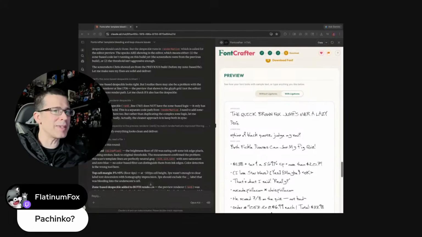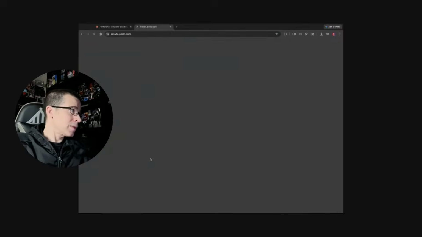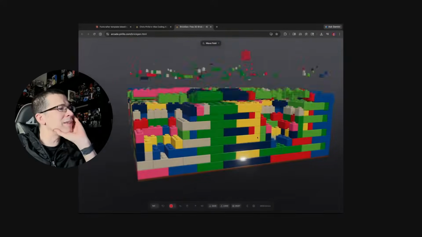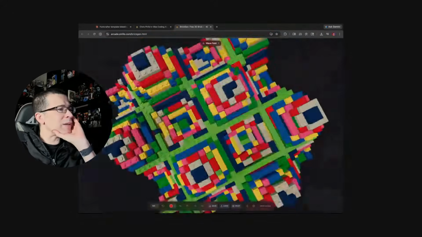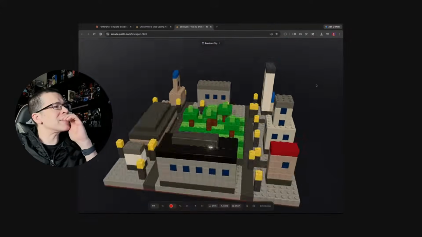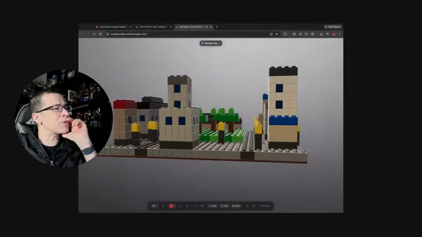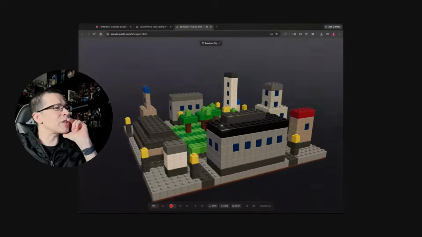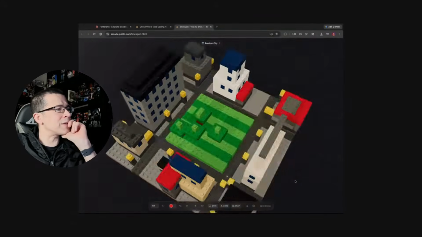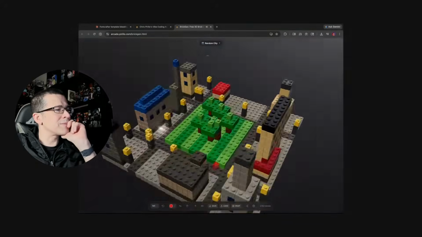Pachinko, I've tried Pachinko, but did you see the one I did today? Platinum? I did one. Let's go by latest. I'm at 304 apps right now. Someone did a Lego, like a brick builder kind of thing, and so I iterated on it. Maybe this is what I was thinking of earlier. I love the random city build, but I'm wondering, could we make it first person, where the person can actually walk through a build generatively? There's the randomize button, right? So you can get a random city, although some of the buildings are intersecting there. Some lampposts.